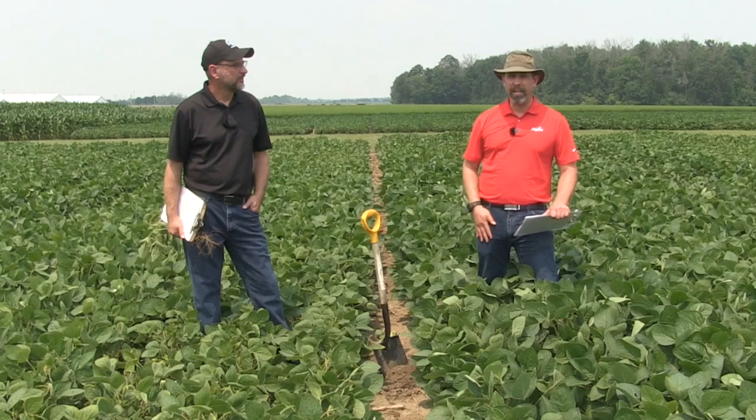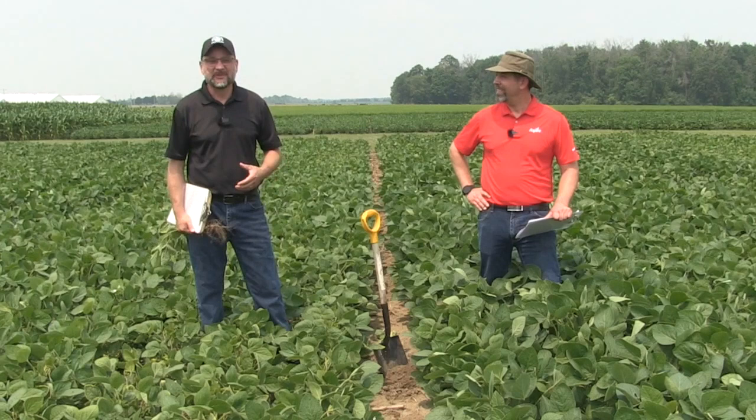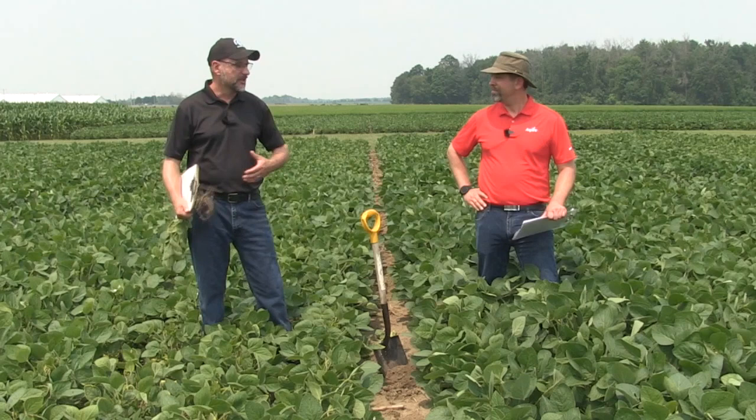So magnesium helps, but the amount in-furrow probably isn't enough. I agree on the broadcast side — put the magnesium out, put the phosphate in the row, and drive on. Certainly, if we're going to grow 60, 80, maybe 100-bushel beans, we're going to have to feed those beans. This plot is a perfect example of the visual differences — stay tuned for the yields to see the difference between these treatments.